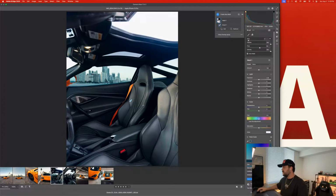There it is. It's still there. It's already sampled this one. Still want to desaturate it all the way. Oh no, it's fine. It is green, but I think it has to do with the way the temperature is set up. But anyways, that should be fine.